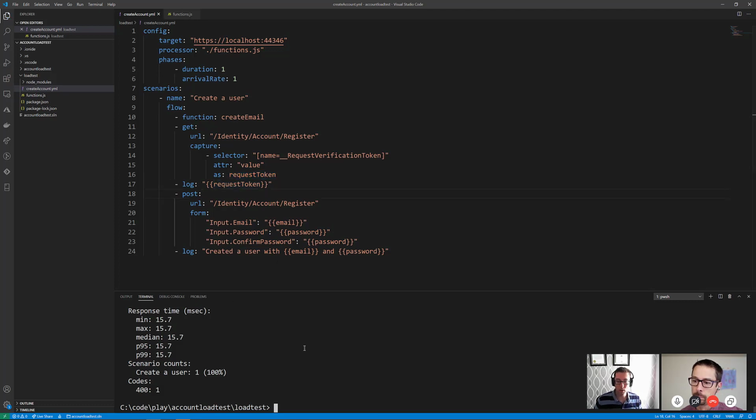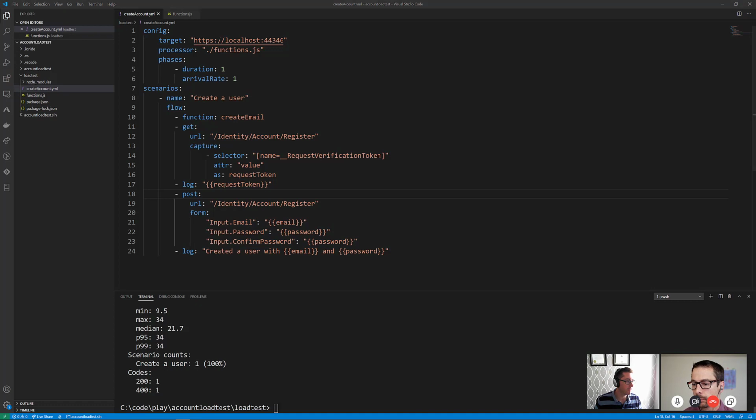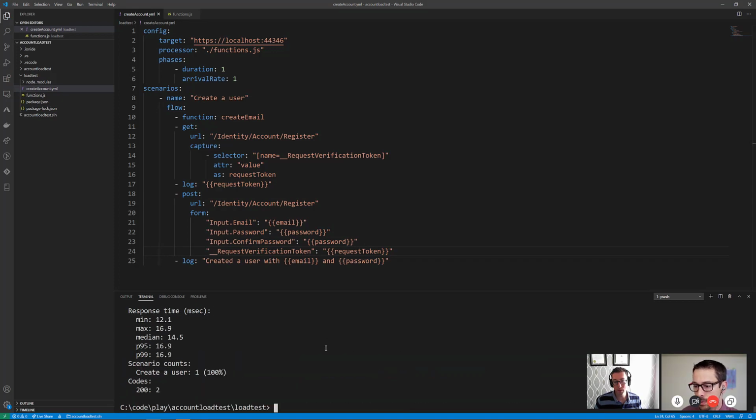So let's go and run that here. You need to add it to your form as well? Oh yes, I do. I took that out earlier. Good catch. Yeah, so we'll send that across too. It's not too bad. I thought getting that token was going to be a lot harder.